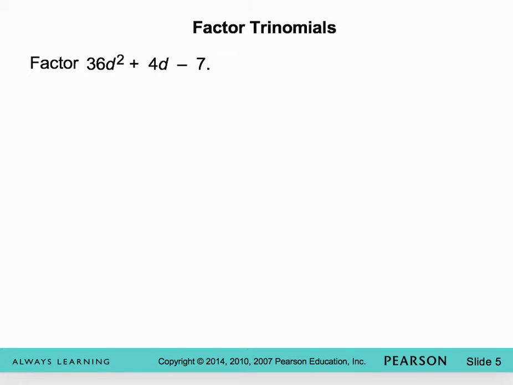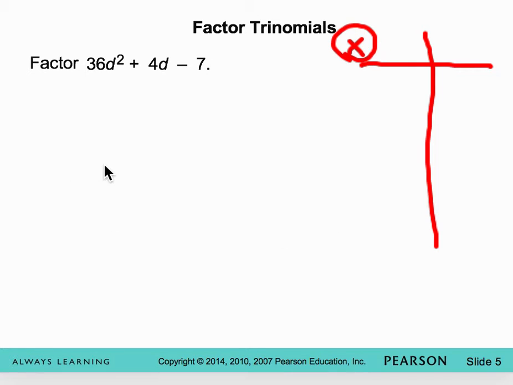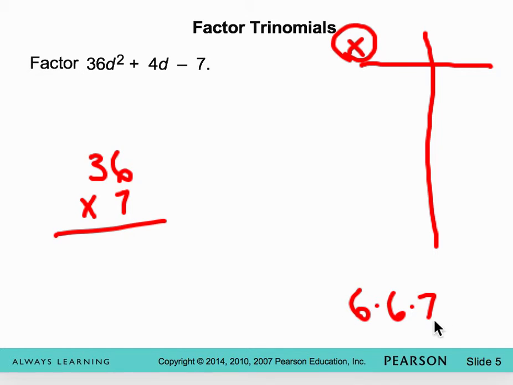Okay, looks like we're going to have another one with big numbers. That's all right. It's a trinomial. If you have big numbers in particular, double check that there's not a leading common factor you can pull out there to make your number smaller, but there's not in this case. So what's 36 times 7? And don't forget also, I could think of this as 6 times 6 times 7, and then play a little bit with that. But let's just see what the whole number is.